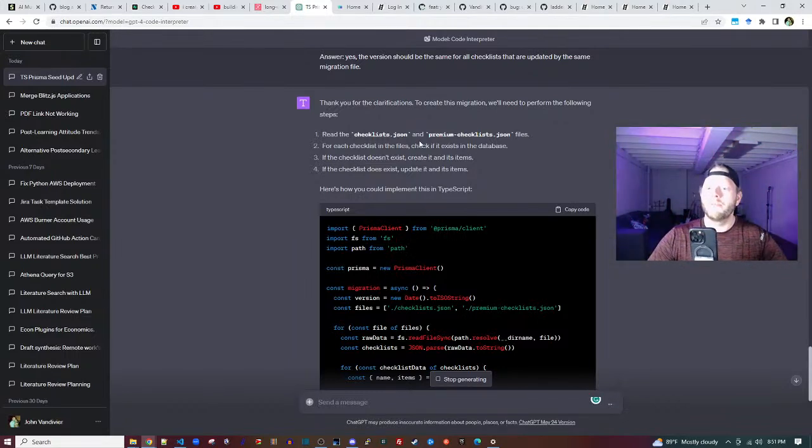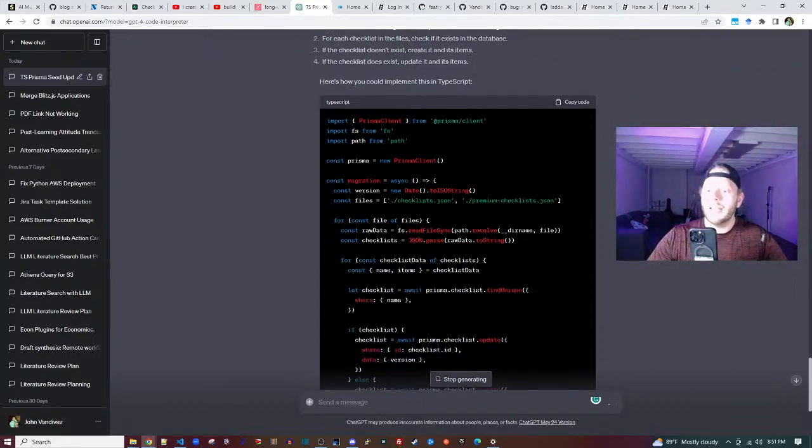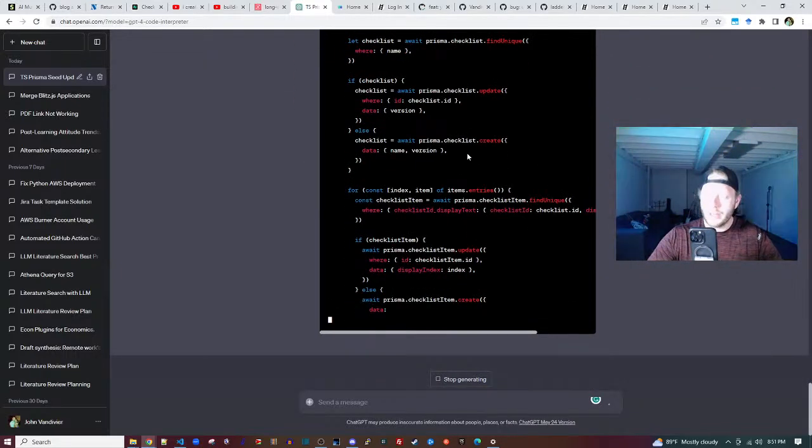We'll need to perform the following steps. I love that it does its own plan execute. So as a prompt engineer, the plan execute strategy is a prompting strategy where you would say, tell me the number of steps to accomplish this goal, and it would tell you 1, 2, 3, 4. And then you would say execute 1, enter, chain it with execute until you're done. Here, it created its own plan and implemented that plan. So that is really, really cool.